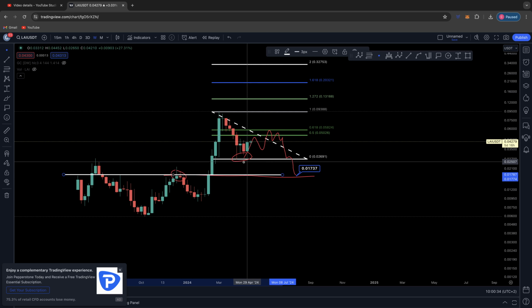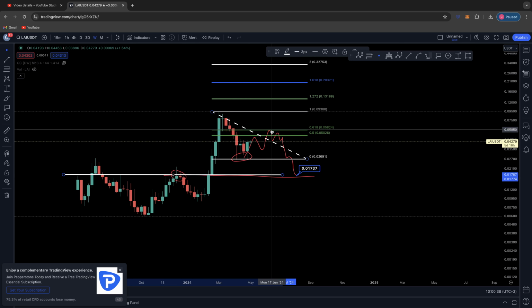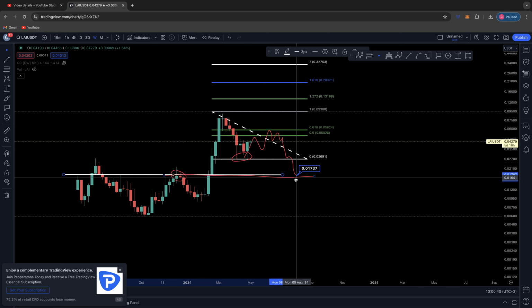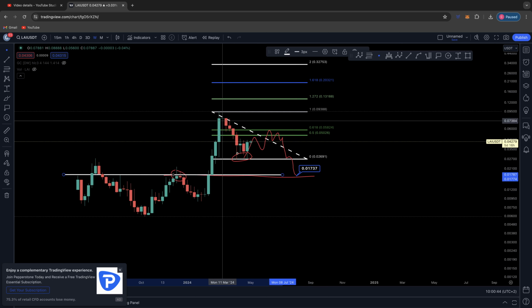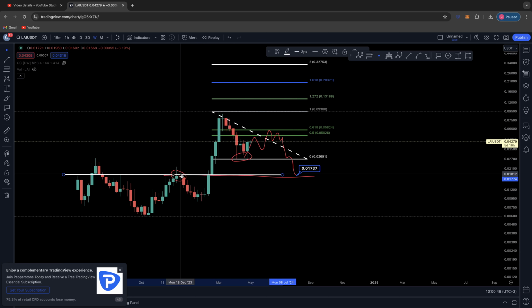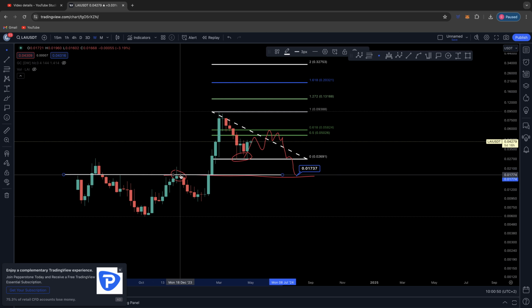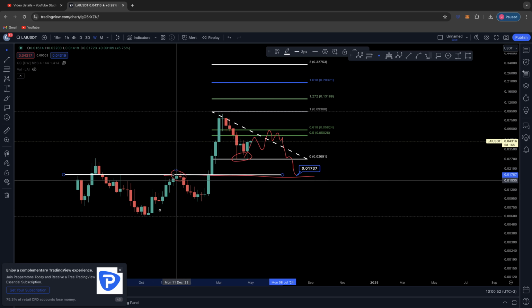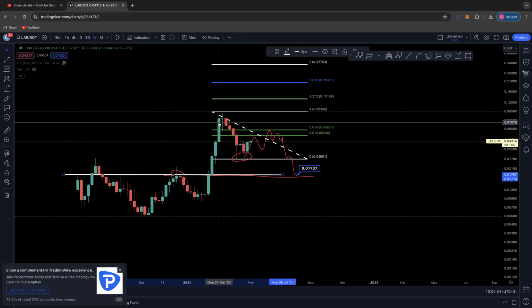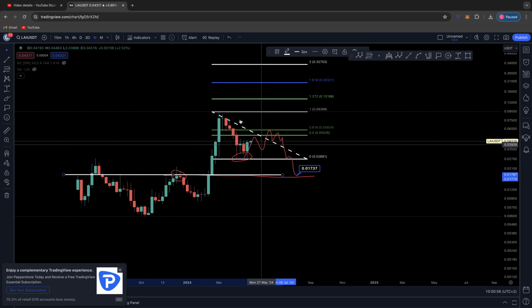So if we do lose 0.0269 in this local low and get rejected by the 050 on the way up, I would expect a pullback back to this local high here, of which we've broken out from and haven't actually back tested for support yet. So we have back tested key resistance, but we haven't back tested this key high of resistance since breaking out. So it could be a telltale sign, okay?